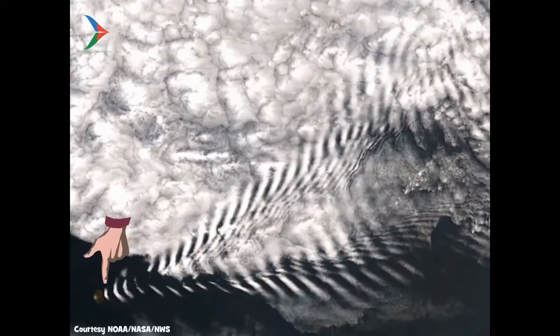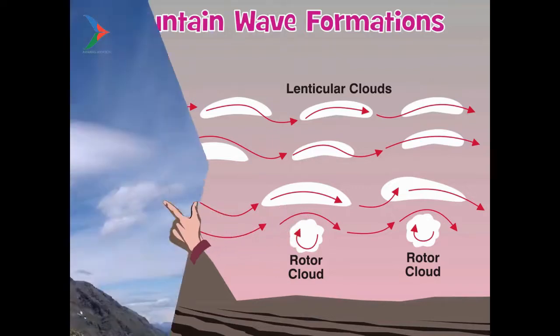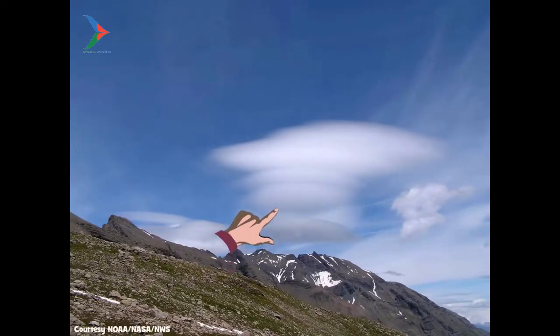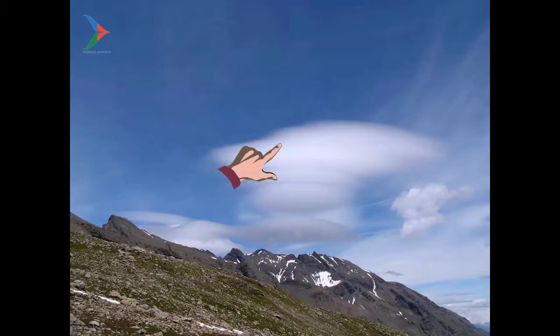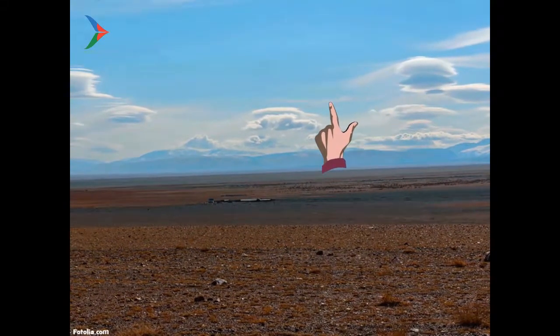Given enough moisture in the stable air, condensation, from the air cooling as it rises, occurs at the peaks of these waves. Directly over the mountain top, a pileus or cap cloud occurs above the rough mountain surface. That's not Pontius Pilate either. Wrong guy, wrong story. Farther downwind, almond or lens-shaped clouds form at the wave crests. These clouds are called lenticular clouds because of their lens shape.